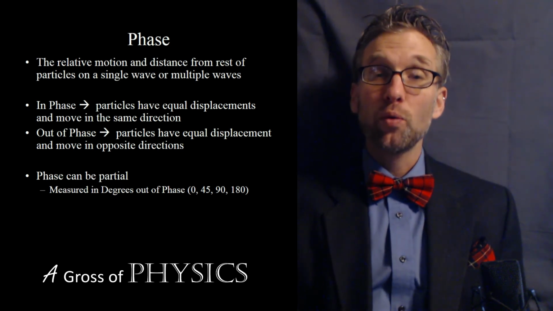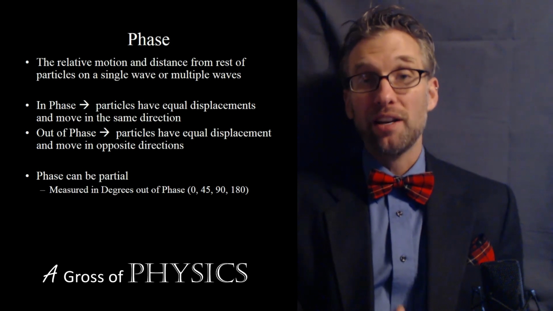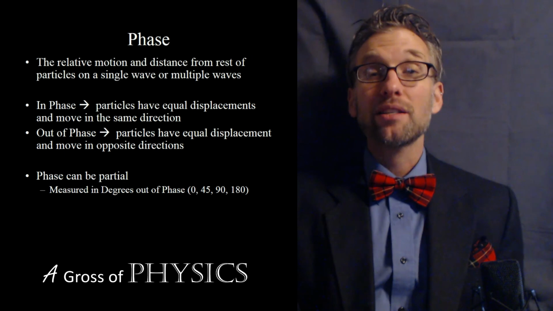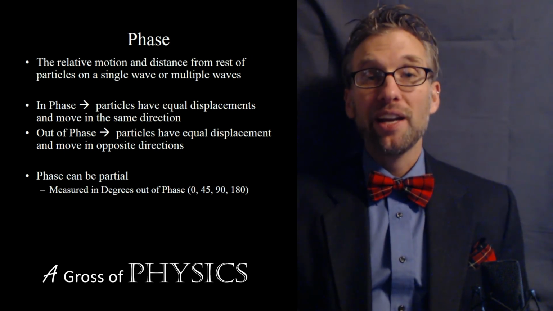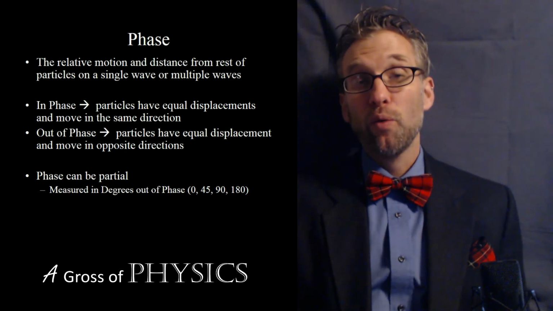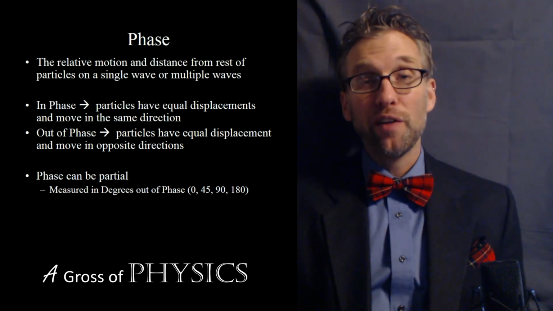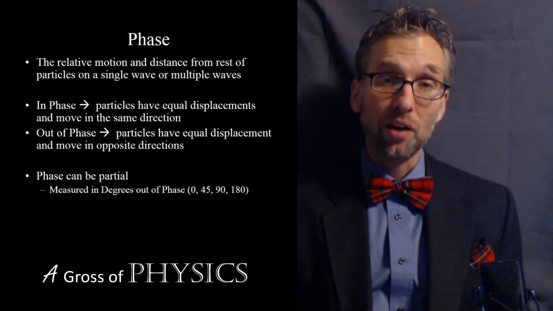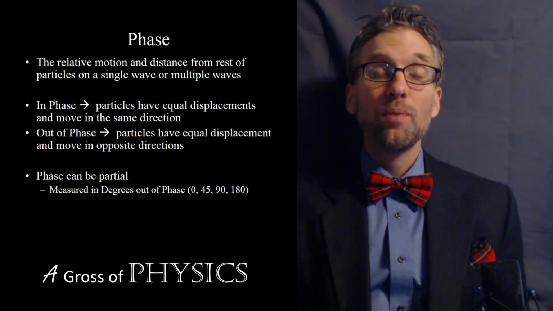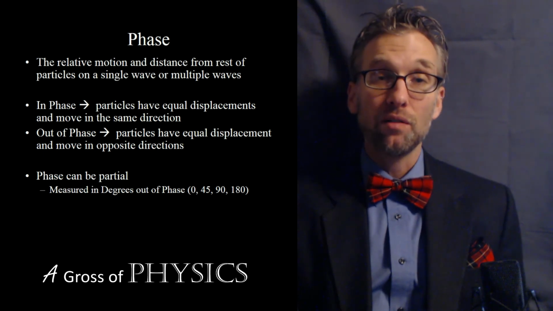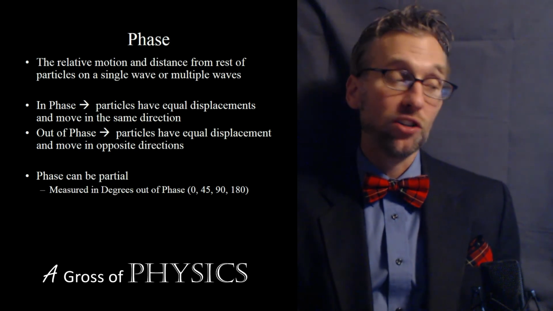Just like we talked about before with a crest and a trough. A crest is out of phase with the trough, as it inverts. If we have two crests, they would be considered in phase. If we're partially in phase or out of phase, the waves may combine in different ways. So if we're in phase completely, the waves would form a bigger wave. If we're out of phase completely, the waves would actually cancel each other out. But in either case, we have phase being how the waves are vibrating with respect to either particles on the wave itself or with other waves next to it, or perhaps in the same location at the same time.